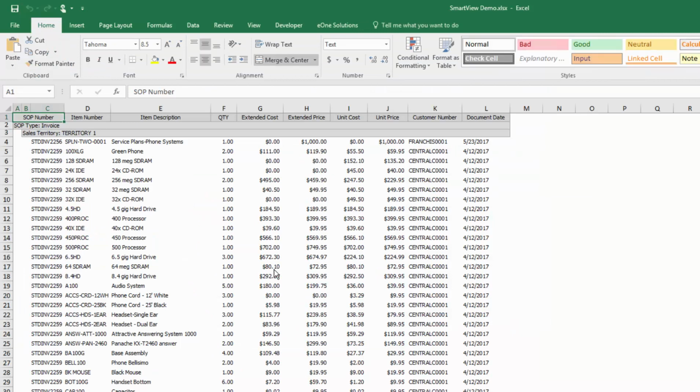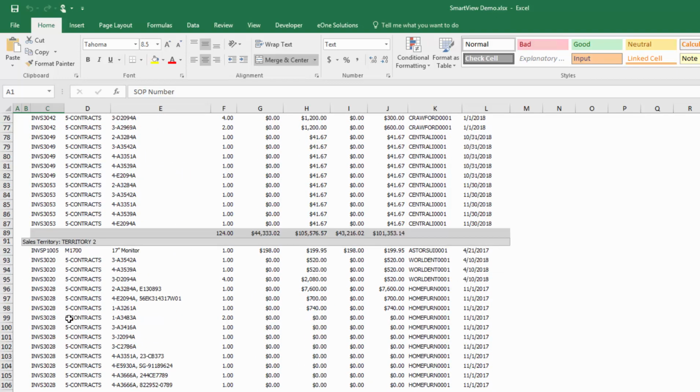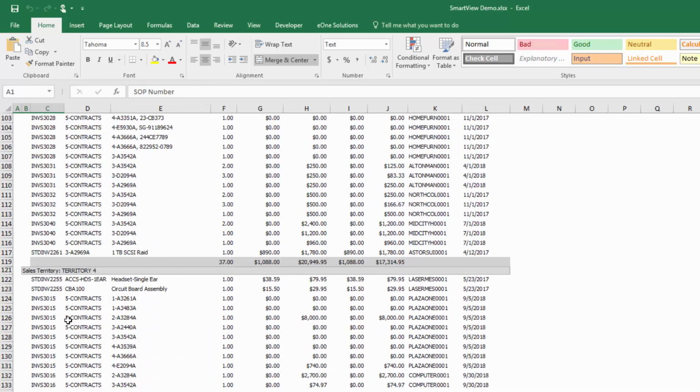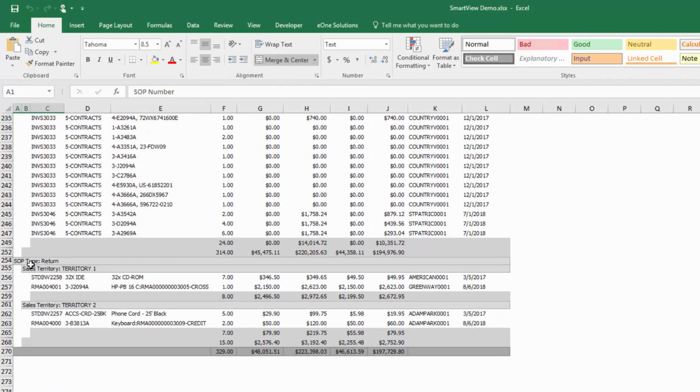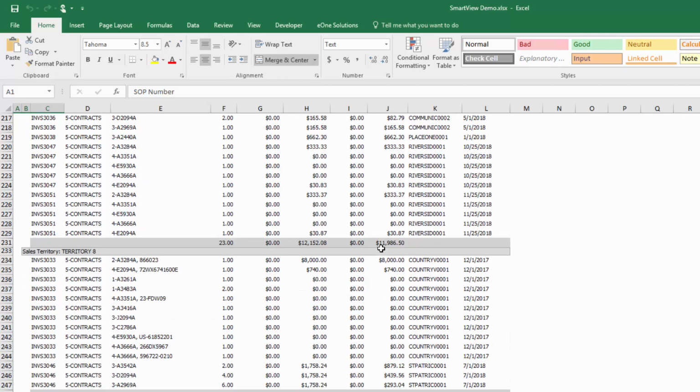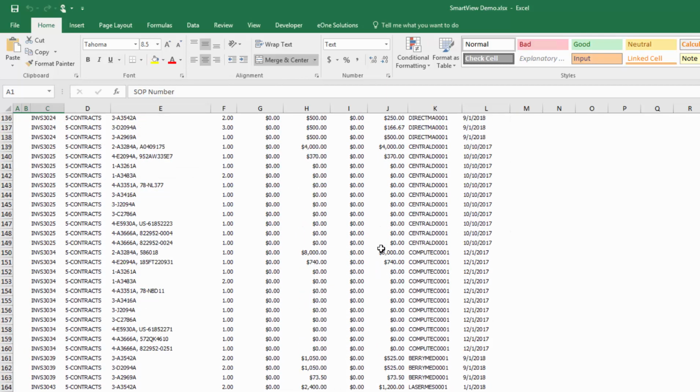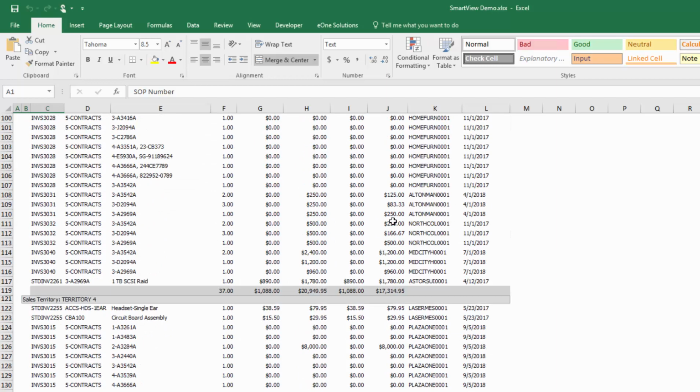Now I have it exported in Excel as it tries to open that, and you can see that all of the filtering I had, so it's restricting that data down to invoices. And if we get past the territories here, we have our returns. It's also doing that grouping for us that we had, and our totaling. So the totaling is going in these gray rows, so we can see all of that coming through. So it basically exports it just as you saw it on the screen.